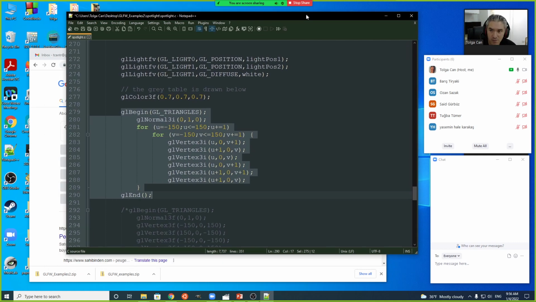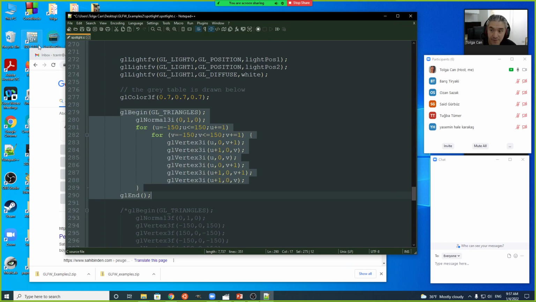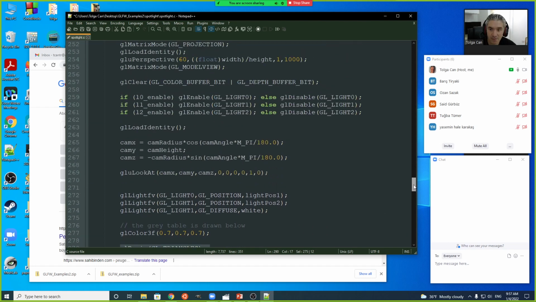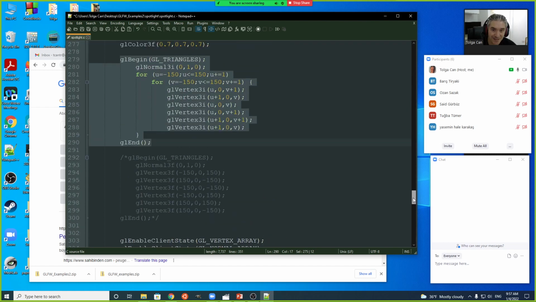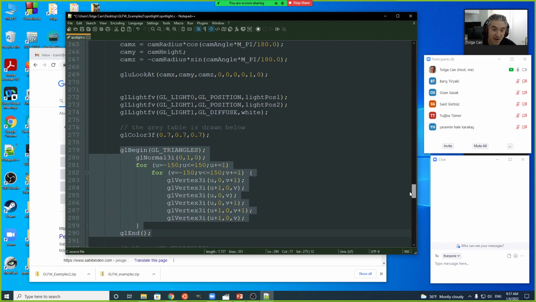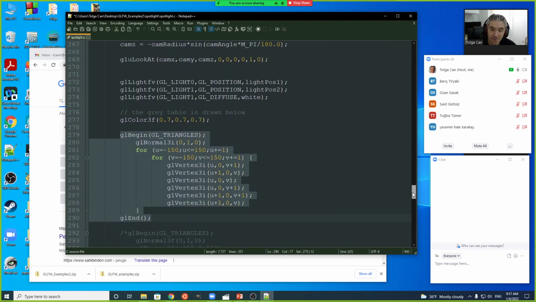It's still very efficient, as you can see, but this is not the efficient way to do that, especially since the vertex coordinates u, v are all static. This geometry data is not changing from frame to frame. Even if you want to move the table around or scale the table, you can do that by issuing modeling transformation commands regardless of this coordinate data.